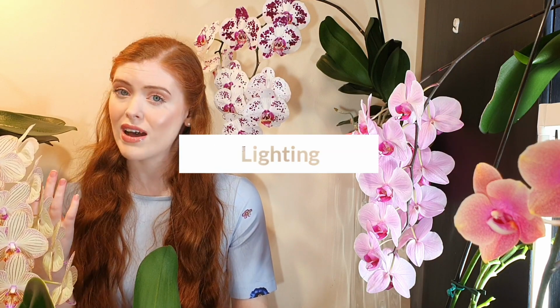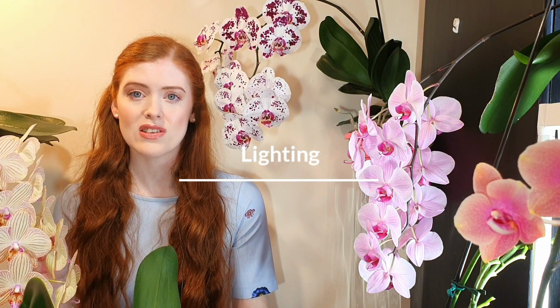So we've talked about temperatures and we've talked about how I pot them. In terms of light, I give my phals bright light but under LEDs, so there's no risk of them burning like you would get from sunlight.